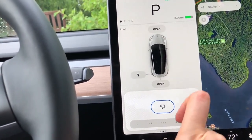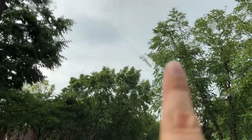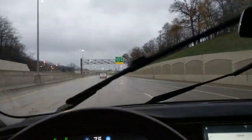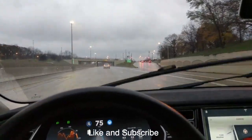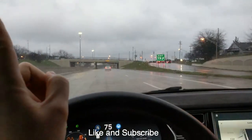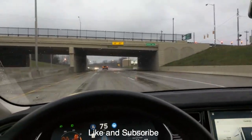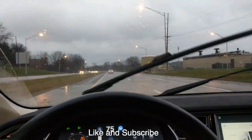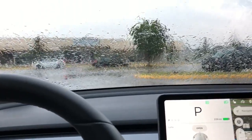On the software improvement, Tesla said the automatic wipers have improved to be active when it's likely raining and respond to changes in rain intensity for more environments. The automatic wipers are now deployed using the first production deep neural network trained with over 1 million images for detection of rain droplets. If the automatic wiper is not performing to your preference, any manual adjustment to wiper speed will be captured to further train and improve the network in future software updates.